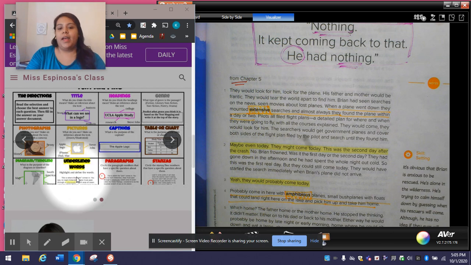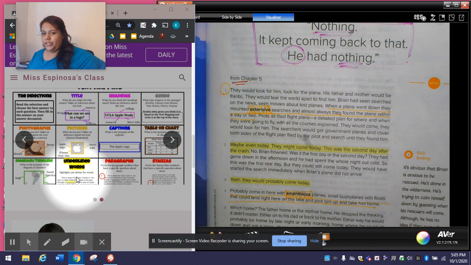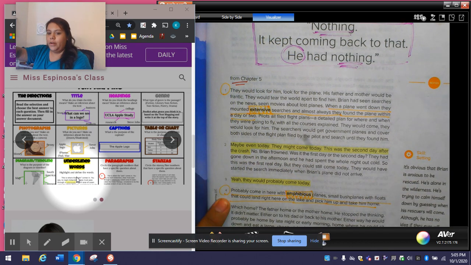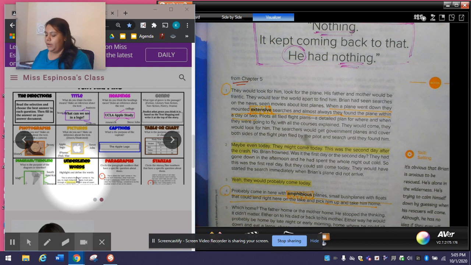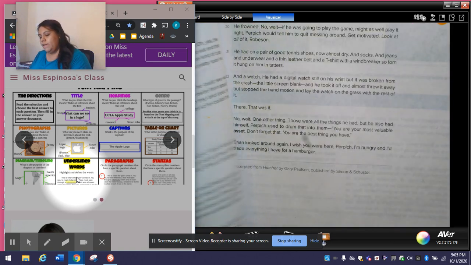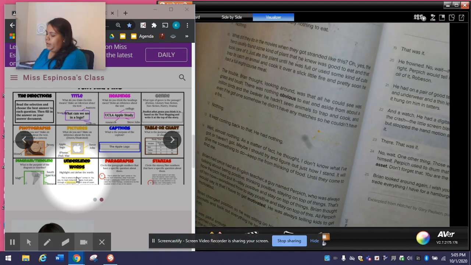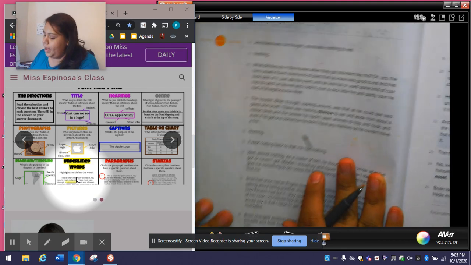I'm going to move myself over here. All right, and I'm going to keep going. So I know paragraph 1, I'm going to circle it just to make my life a little easier. I have a vocabulary word on paragraph 4. I don't have any on 5, 6, or 7. I'm going to turn to my next page, and I'm going to look. I have 2 vocabulary words on this page right off the bat.